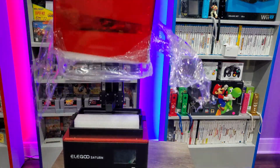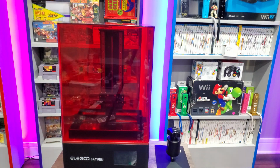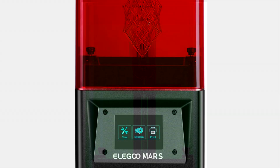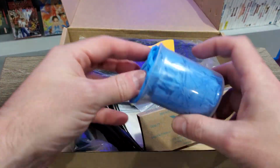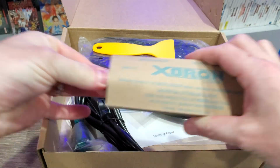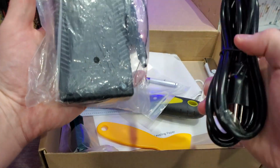Elegoo has a great reputation among the 3D printing community for their Elegoo Mars, which was revealed all the way back in 2017, and subsequently followed up with the Elegoo Mars Pro in 2019. Both the Mars and Mars Pro are small desktop MSLA resin 3D printers. However, the trend with these MSLA printers has been to go bigger. And I don't mean slightly bigger, I mean significantly bigger. And that is where the Saturn delivers.